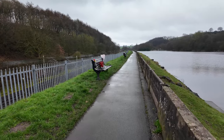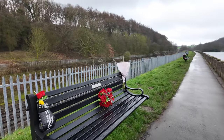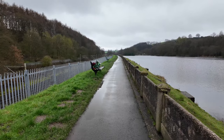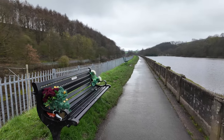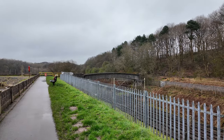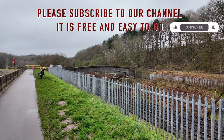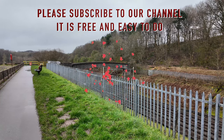As we walk up this side of the lake, we have a couple of seats here. This one is in tribute of a boxer — Tommy Lowe — and it looks like somebody has been putting flowers on there for him. A little further up there's another seat also covered in flowers — John Cadman. The railway line does run alongside the lake at Bathpool; it's quite a busy track. We've seen two trains — I suppose that's better than seeing none.